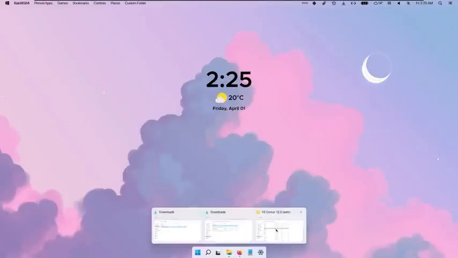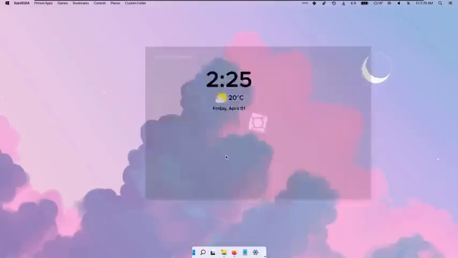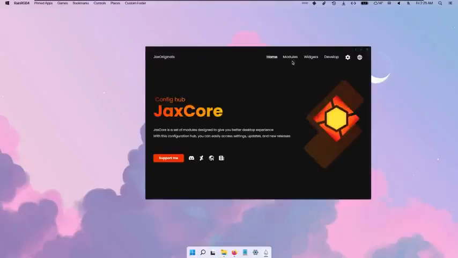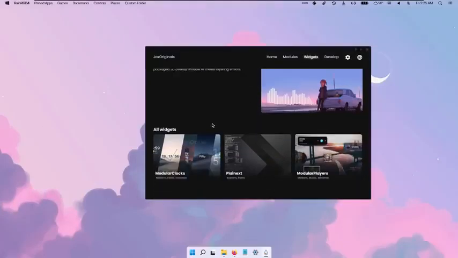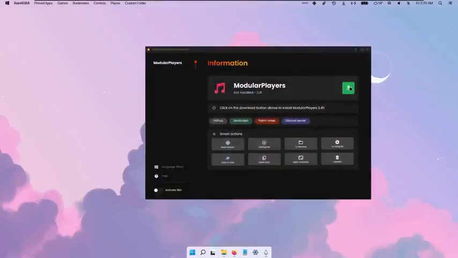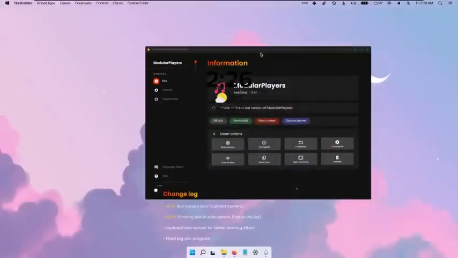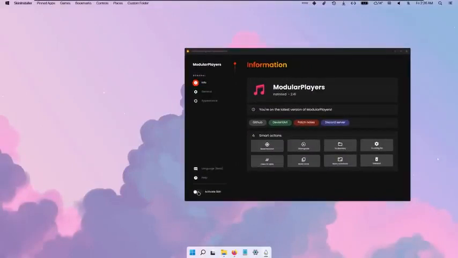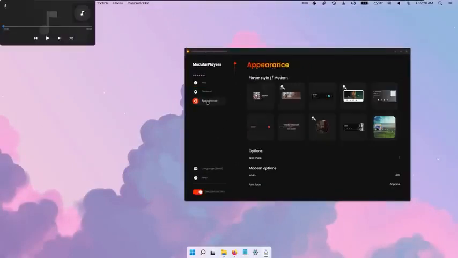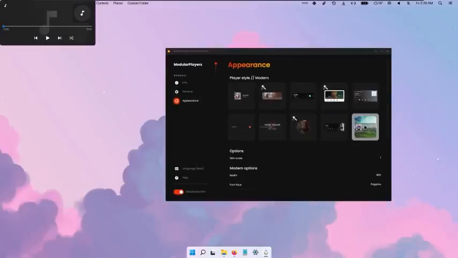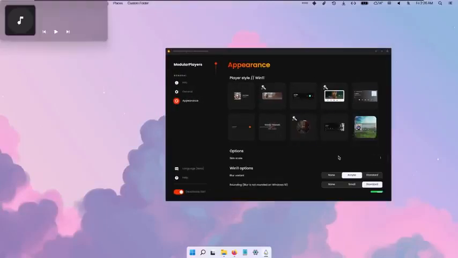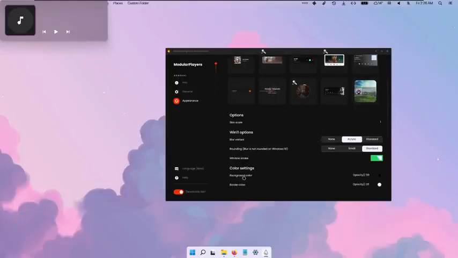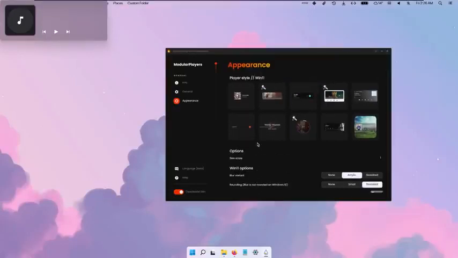And then if you want to, we can also use another widget from Jack Score, which is the widget for the music player. So go ahead to the widget, and then once again go to the modular players and click install on that one. Click continue, and then you should be greeted with the welcome screen of the widget. And then go ahead to activate the skin on the bottom left. Go ahead to the appearance tab, and here I preferred the last widget look, so click on that one as well. Here select the opacity if you want, or the background color you can select right here, or window stroke as well. So I will disable window stroke, and this is pretty much it for the widget.